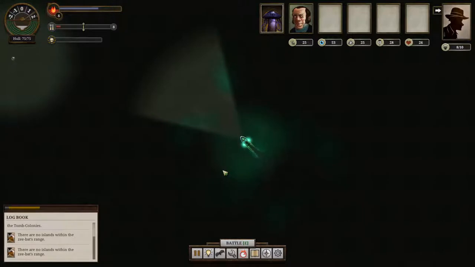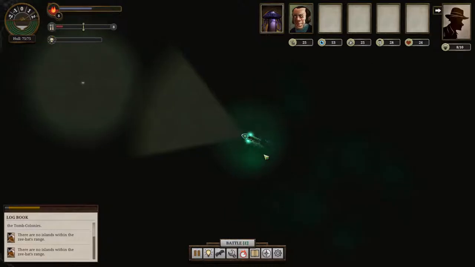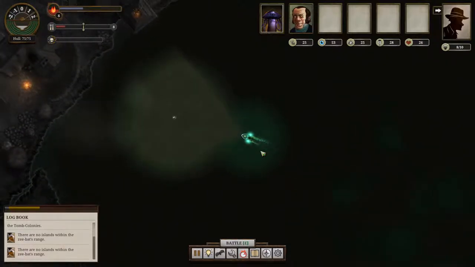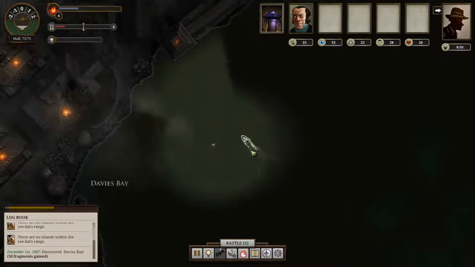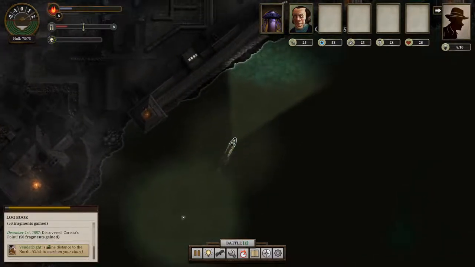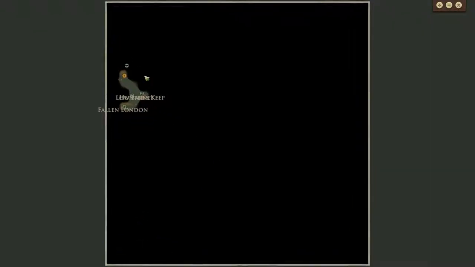So you might be wondering why I'm going this way. The reason is that, as I mentioned, I played the game before, so I kind of have an idea where certain places are. Although the map is randomized with every game, some islands, some locations are always in the same place. Like for instance, Hunter's Keep is always right next to London. And now the colony of Vanderbite, if you remember.